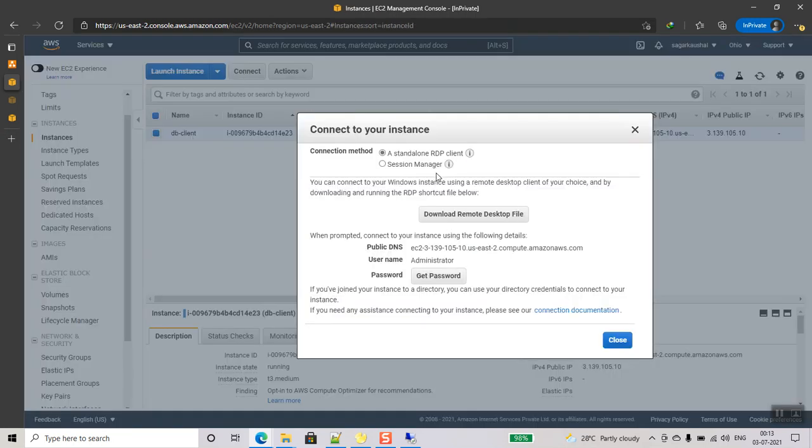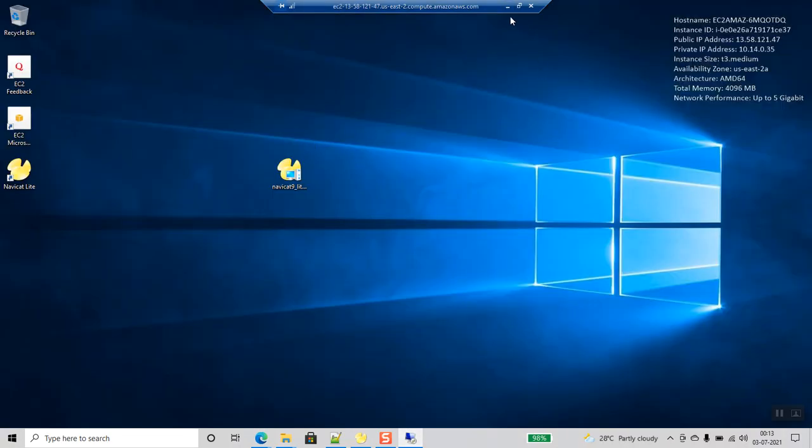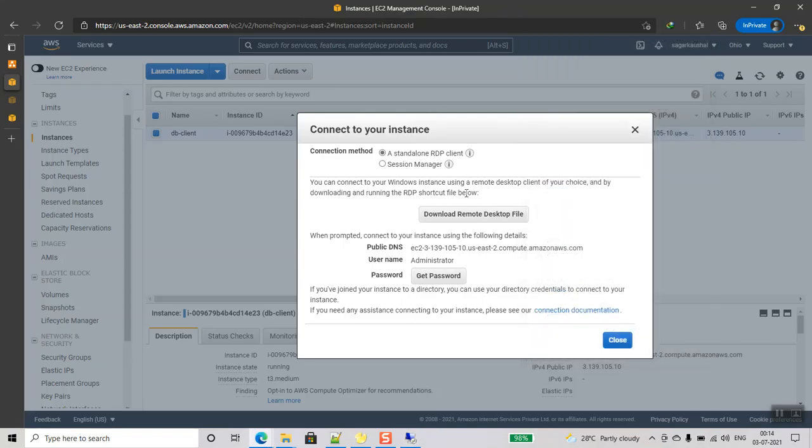I'm going to connect. I'm going to download its RDP as well. Earlier, I created a virtual machine in AWS account 1 where my RDS is running. Now I'm going to get its password.